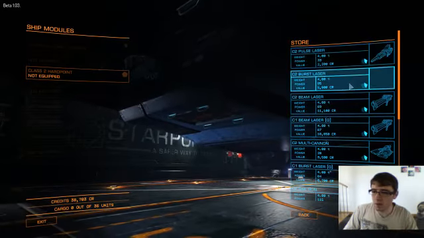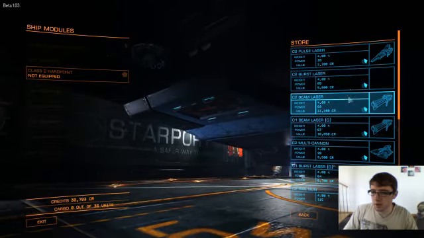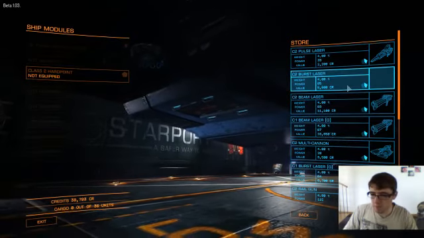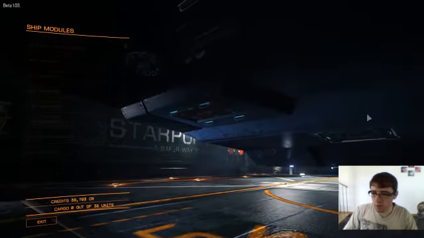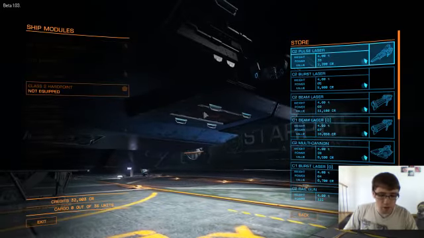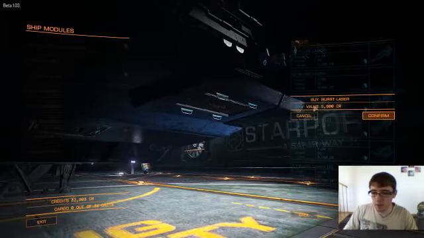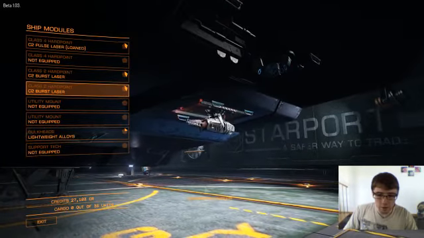In fact, maybe let's go for the, I want a pulse laser, a beam laser, or a burst laser. Let's go for the burst laser, because although it's a bit more expensive, it's still going to leave me with enough cash to be able to buy enough stock to fly around with. So there we go, you can now see there's my laser being fitted.